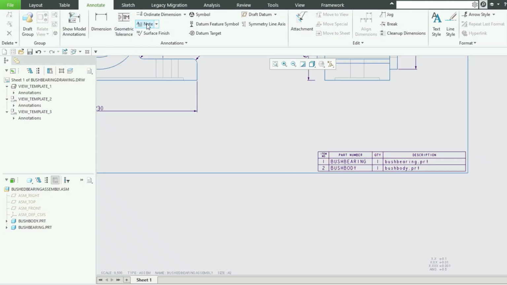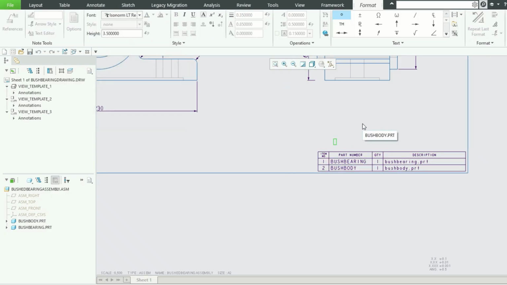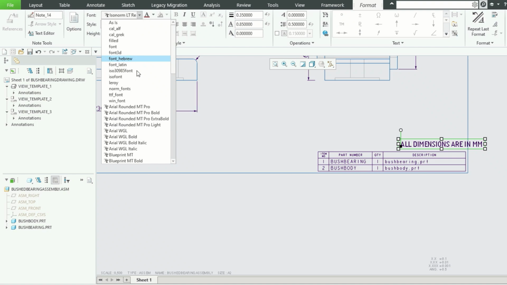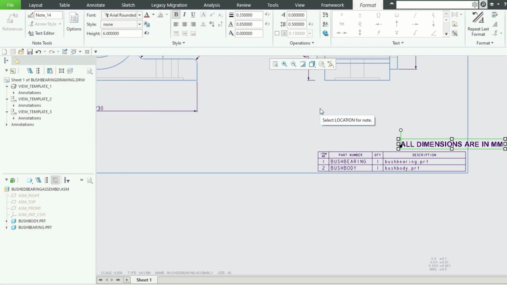Now add notes. All dimensions are in mm. You can also change the font to something nice, so that you place it.